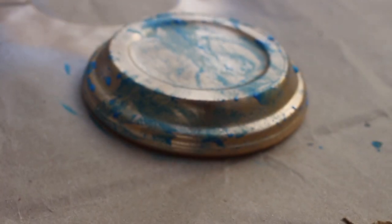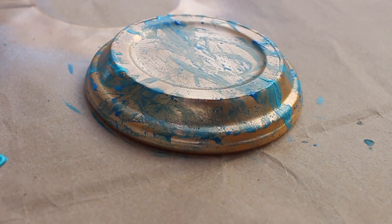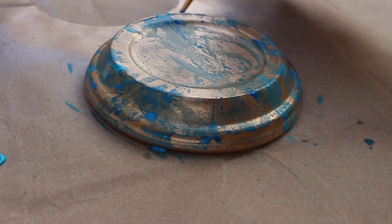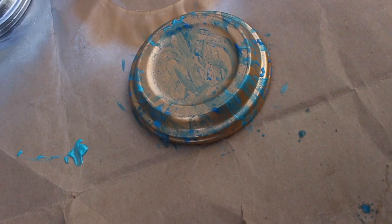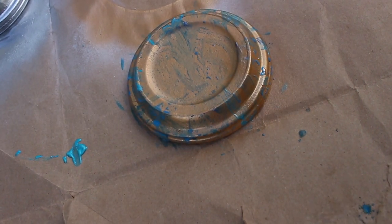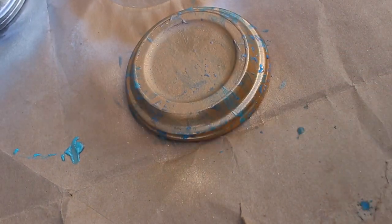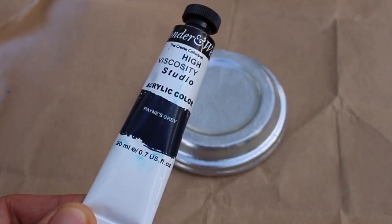I know that right now it looks weird, but trust the process. No need to be serious. You do not need to wait for the blue paint to dry before you do this. Spray a very sheer layer of your gold onto it again. It adds more dimension and texture to your little tray. For silver, I am going to use Payne's Gray.